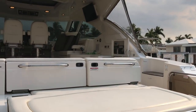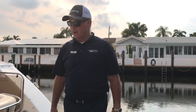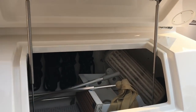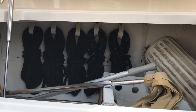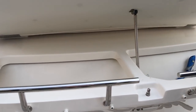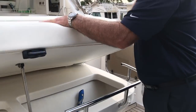Out here, we're standing on a hydraulic platform. You can put cradles in the slots to carry toys and tenders. There are huge storage areas in this boat — the whole thing comes up on hydraulic gas shocks. You've got a ton of room in there for line storage, fenders, and cleaning supplies. And then to get to the ropes real quick, you have another storage area on top here that allows quick and easy access.